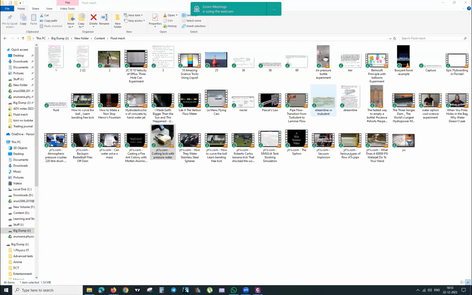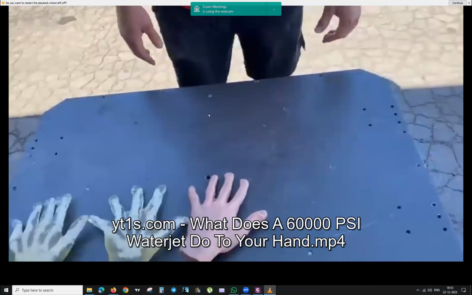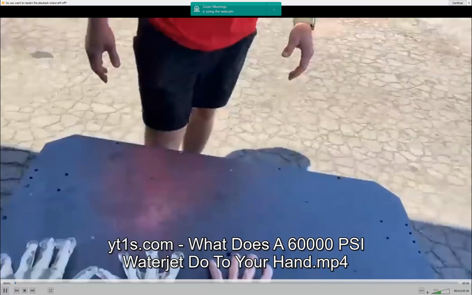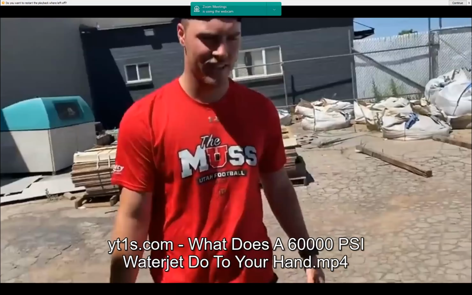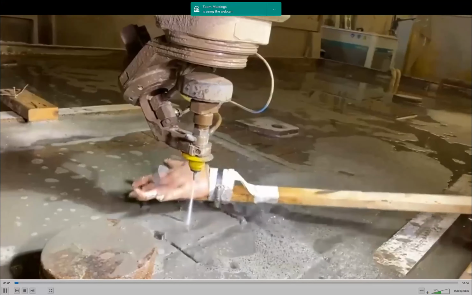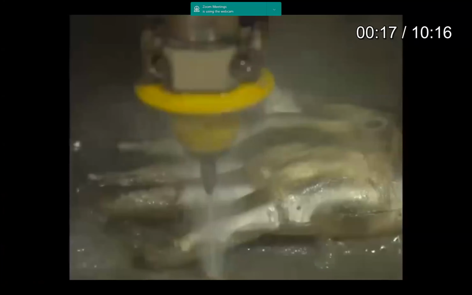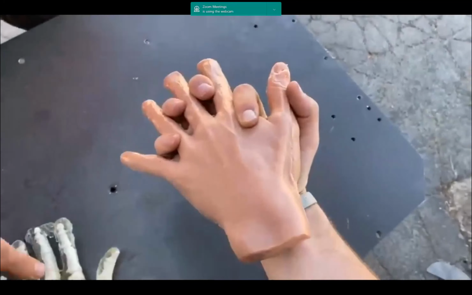So someone did get that idea. What happens if you put a finger while the water jet is running? They didn't keep a finger, but they did put their hand under it as fast as they could, to see how bad it was. So these people did create some artificial finger materials.